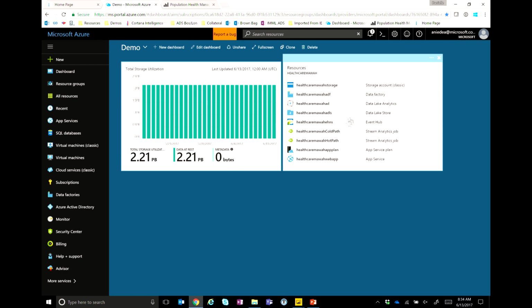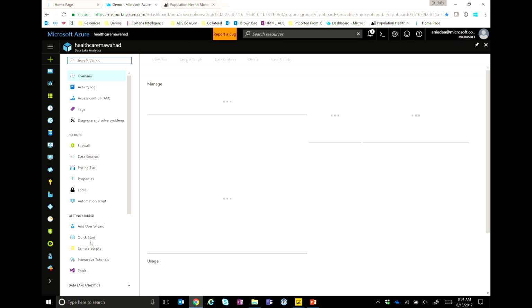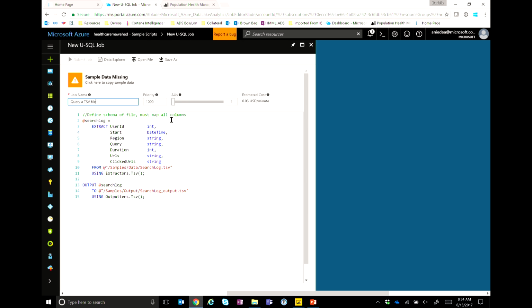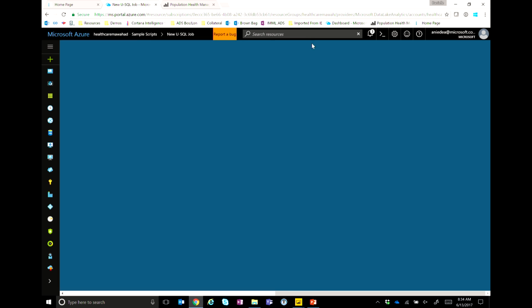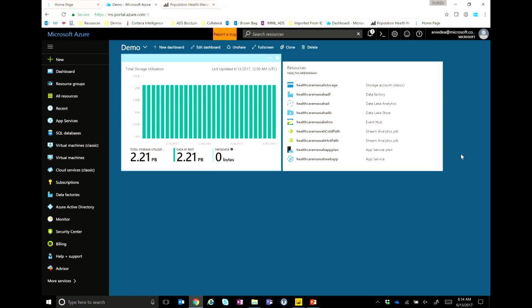Let's go back here. I'm going to show you Azure Data Lake Analytics, just to show you some sample scripts similar to what you saw earlier. And there's a lot of tutorials on how to do these individual services. So they give you sample data that you can copy over and then play around with Azure Data Lake Analytics. And again, I'd really recommend when you're starting out with these services to use Visual Studio or another developer tool that has integration. You can do it from the portal and it's okay, but the experience is a lot better being able to debug and do things like that from an environment like Visual Studio. So you can see it's, again, a SQL-like language that we're doing here, just extracting some data and outputting it to a file. So that is our Data Lake Analytics layer.